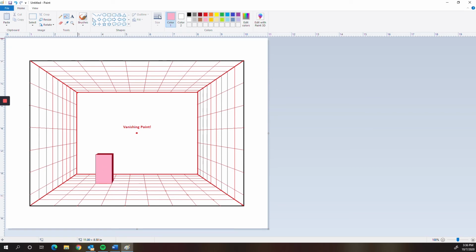Okay, so it's really cool because you can also imagine that if I were to select, you know, this up here, it's a little bit closer, that rectangle would end up being larger, right? And that's one of the ideas with linear perspective and the concept of relative size, is that as things get closer to you, they'll be larger, right? So this object that's closest to us, or this square, is larger than the one that's back here. And as things start to get further away or closer to the vanishing point, they get smaller.